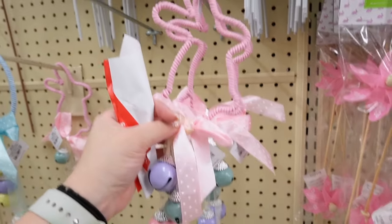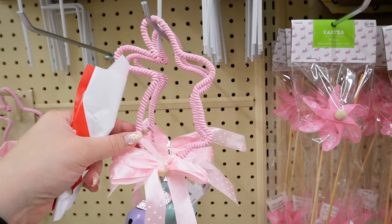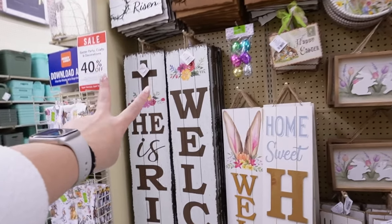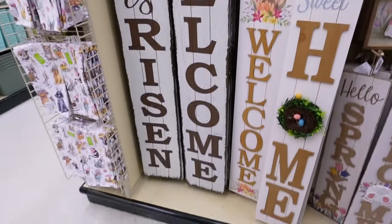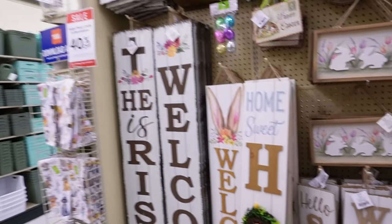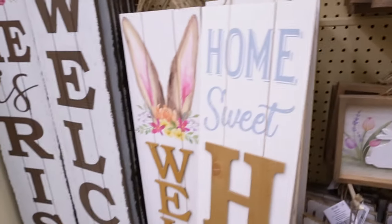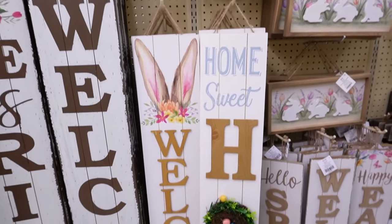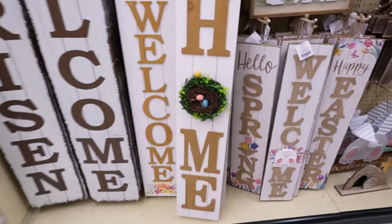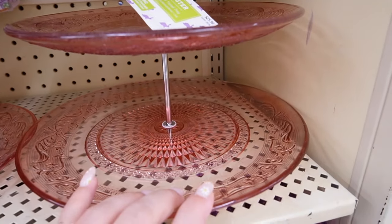You can also add these onto a wreath or use them as a door knocker for Easter. They have one that's an egg with blue ribbon and bells, and a bunny with pink, purple, and sage green bells. They brought back the big porch leaners — these are reversible: 'He Is Risen' on one side and 'Welcome' on the other for $28.99. That's an oldie but a goodie though I wish they'd update the rustic look. They also have one that says 'Home Sweet Home' with a little bird's nest for the O — that's not reversible, it's a separate sign, and I think it's really adorable.